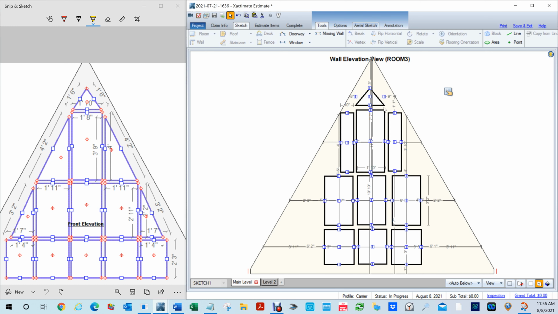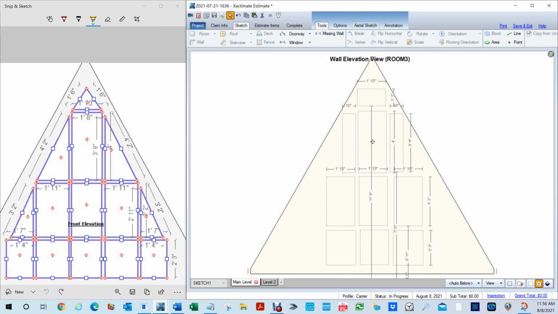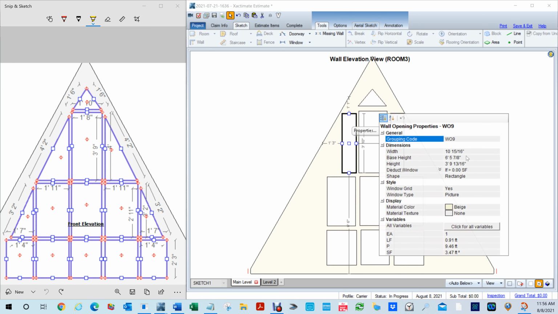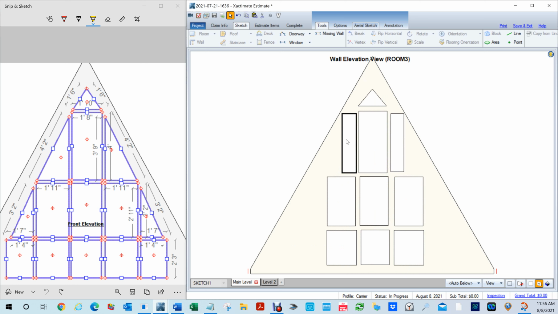Let me see. I'm going to move everything to the right just a hair. Let me see if it'll let me now. There it goes. 1 feet 11 inches is what we needed, and the width, it's only giving me 10 inches, and I need this thing to be 1 feet 11 inches.